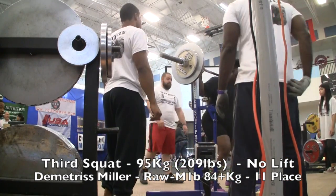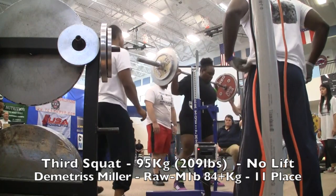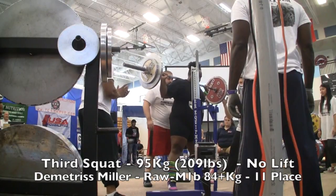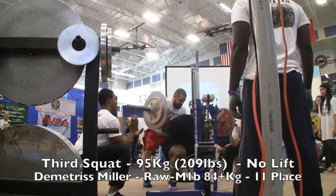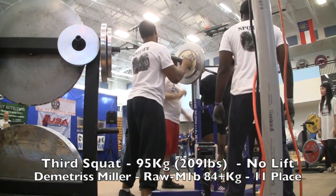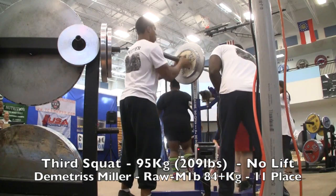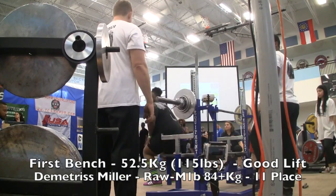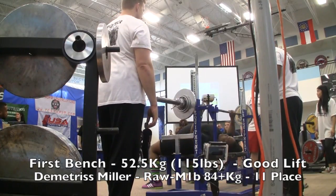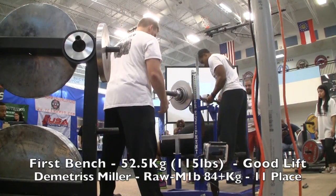Demetriss looking to go 3-for-3 in the squat. First competition, she has absolutely smoked the first two. Go, Michelle, stay tight. And the weight goes up and she gets stronger. No lift, it appeared like she maybe did not go low enough. She looked quite strong in the squat.